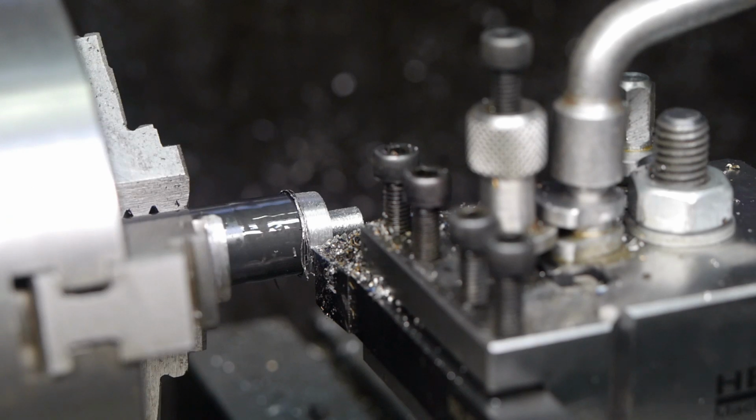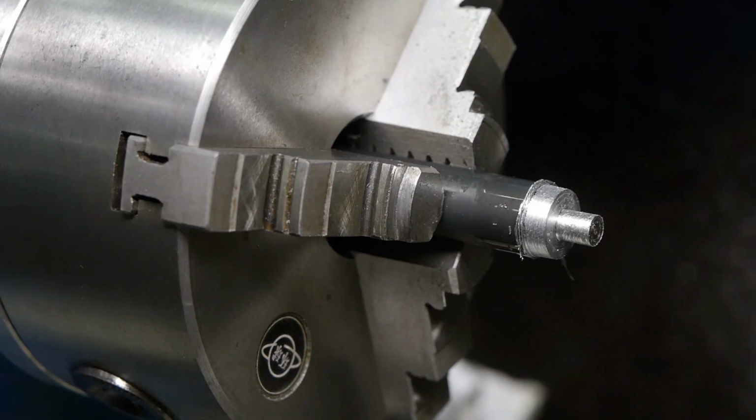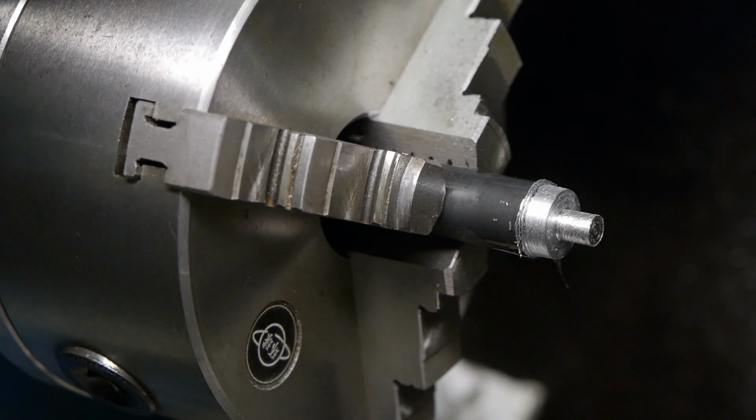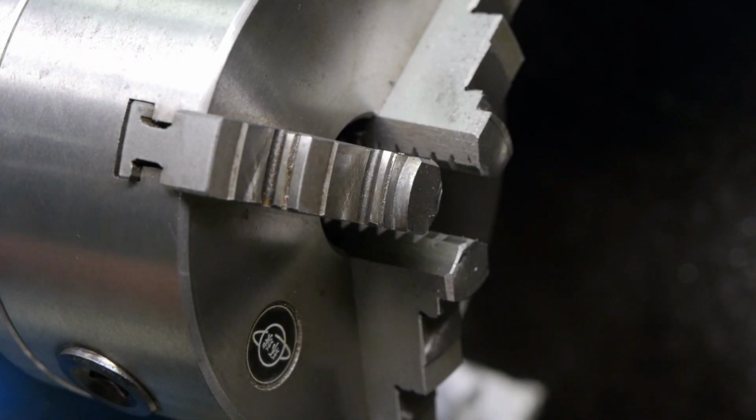That's not going to work, you dumbo. That's only a 16mm stock material. I guess I'm going to start over. I found some ammonium scraptonium. At least now we know this is soft.